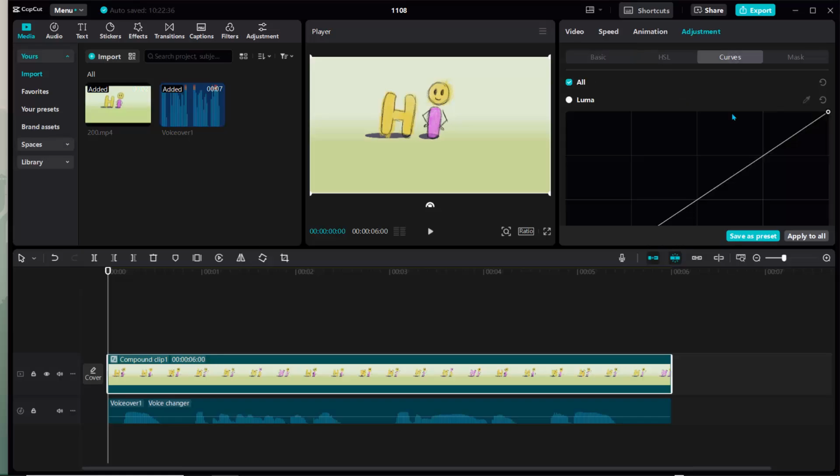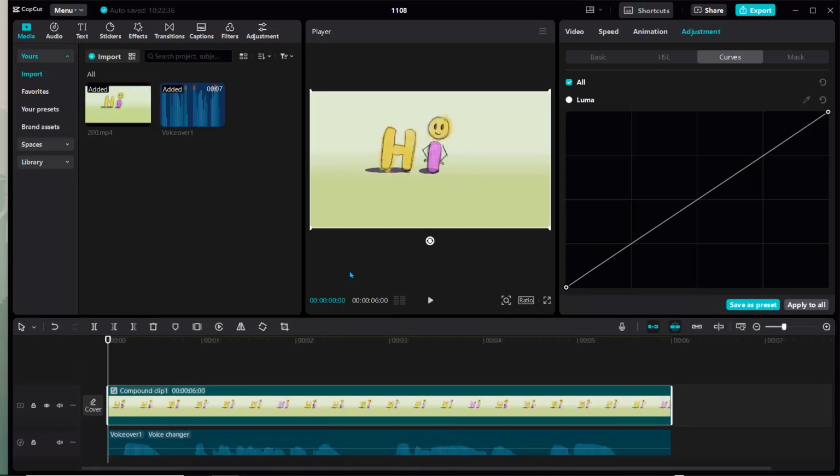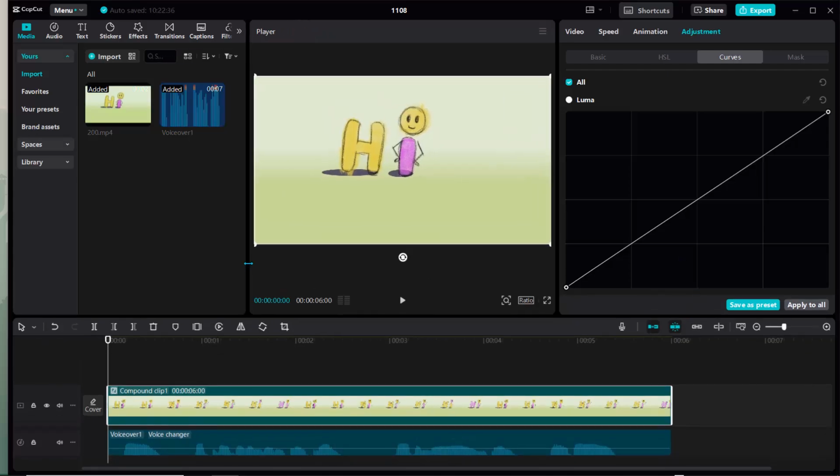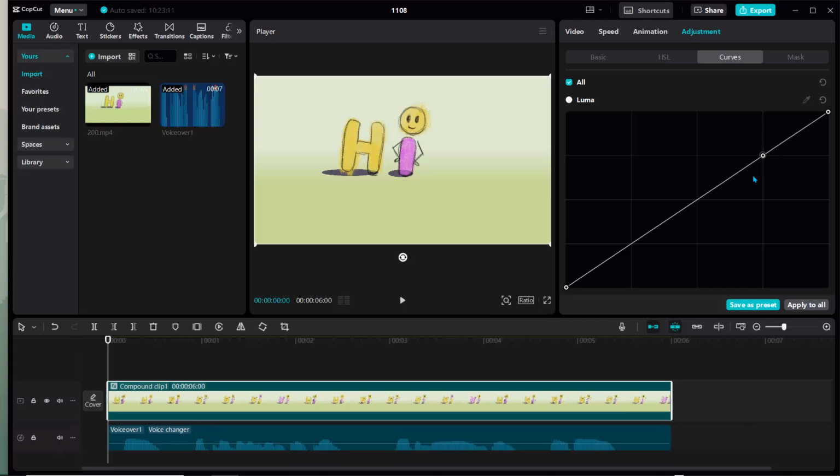So let's go to curves, and what I want to do is to just resize this and add a point here and add another point here as well. And I'll try to just dial this down a bit and push this up like that. So I think I like this balance between the lights and the darks. It's not too light, and we can actually see that over here. So I like that, so I'll leave it there.